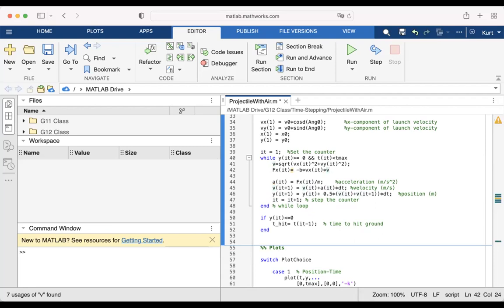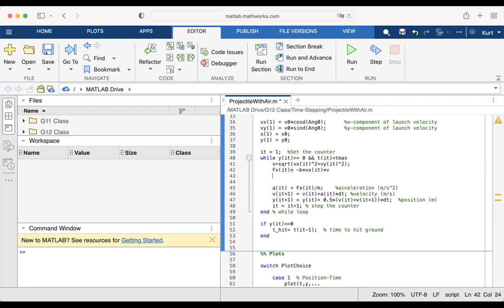Yesterday we had written v of x times the square root of vx squared plus vy squared. Since we defined v to be that second thing, we can shorten up our equation. Any questions on that? Notice if vx is positive, f of x will be negative. Everything else in there is a positive number.